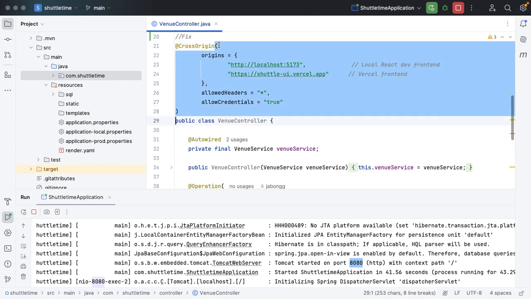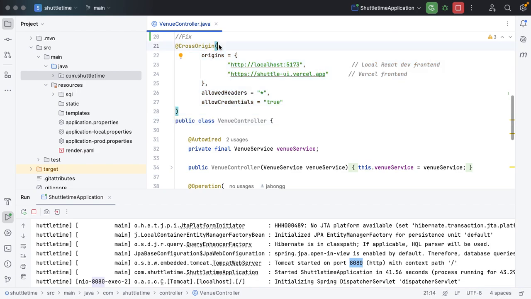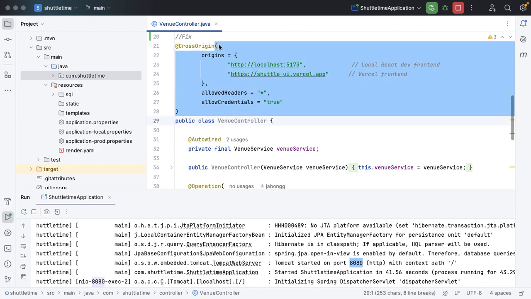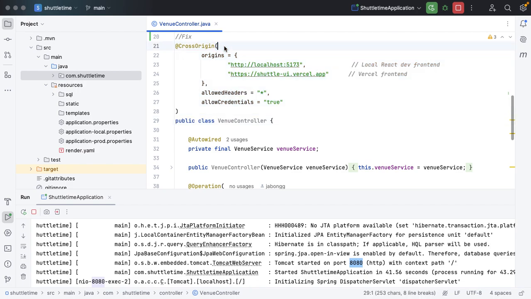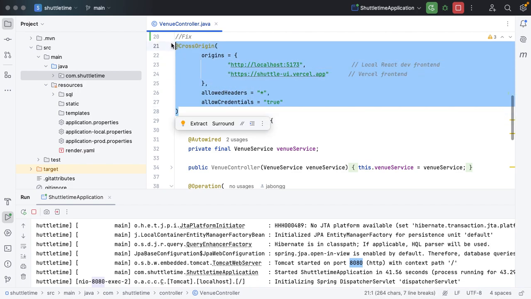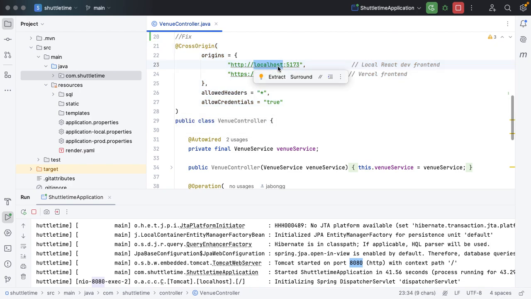This annotation is very often asked in interviews also: how do you handle CORS in the backend? So in the controller we need to annotate it with @CrossOrigin, and then we need to whitelist the localhost IPs, whatever the second origin is, and write it here in the origin section.